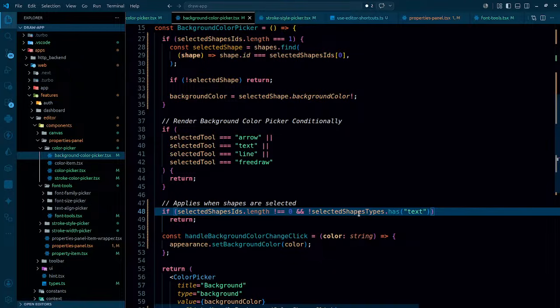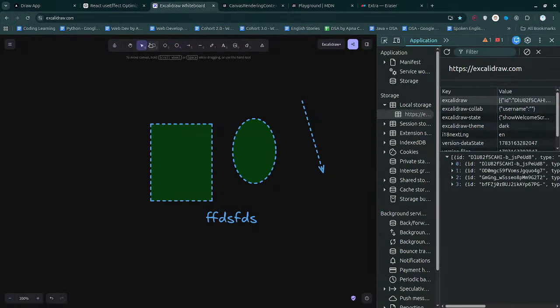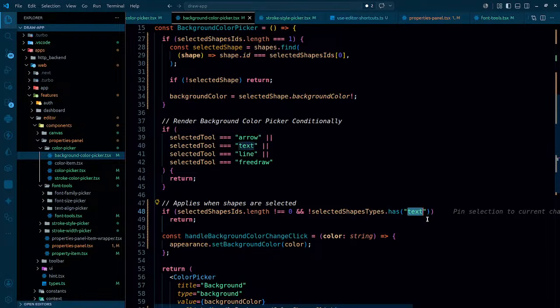So selected shapes dot types has, when should this be visible? If the type is equal to rectangle, diamond, and ellipse. In only these three cases it should be visible, otherwise it should not be. So if it doesn't have rectangle, then I have to return.